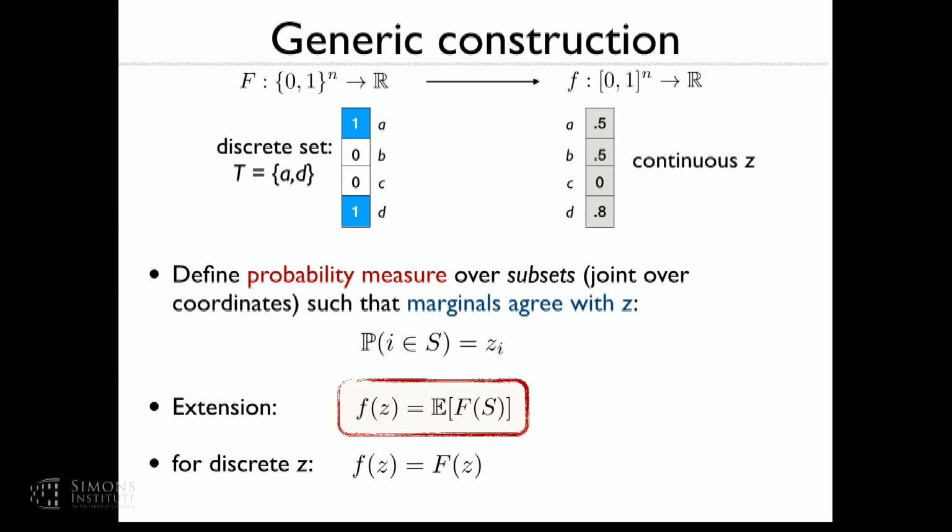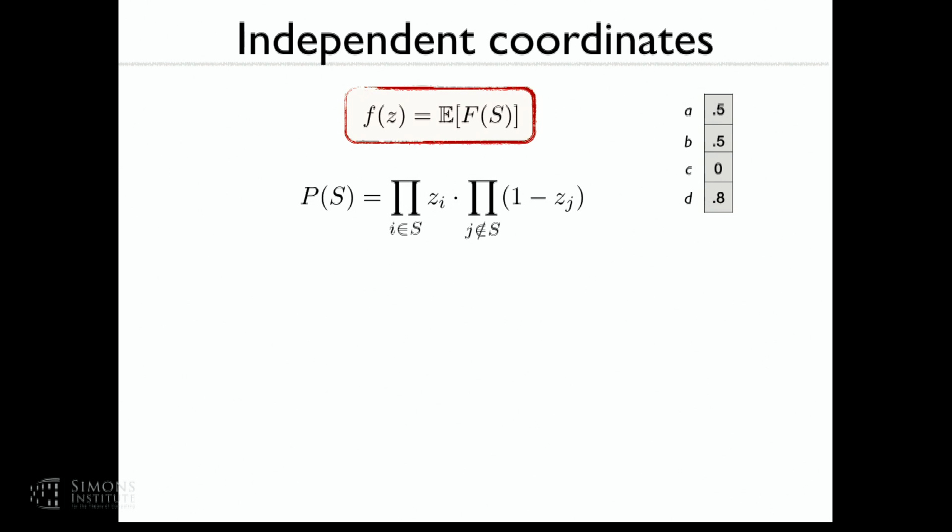So, well, let's look at some joint distributions and see what comes out. The simplest joint distribution would be to say they're independent. That's the most straightforward thing to try, so let's try that. Which means that the probability of a certain set is exactly this. I flip a coin for each of these. That's the easiest one. So what happens with this one?